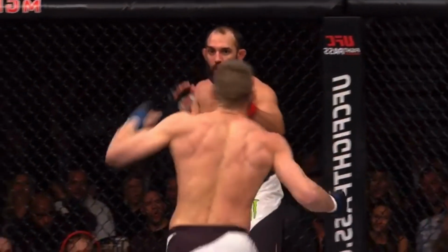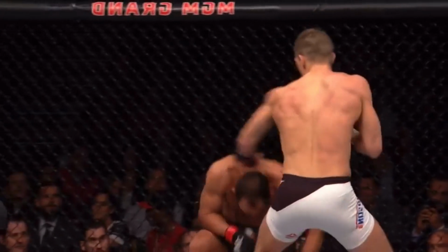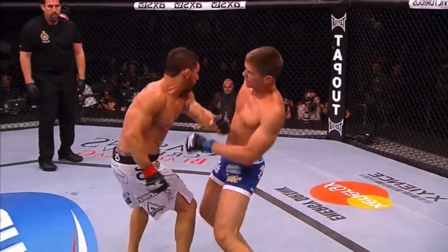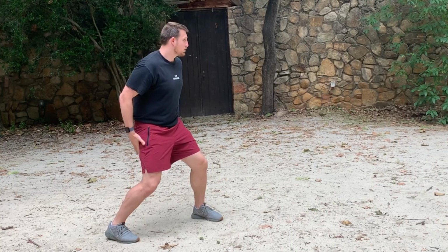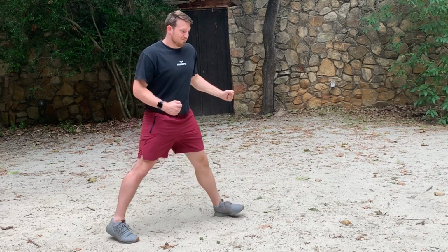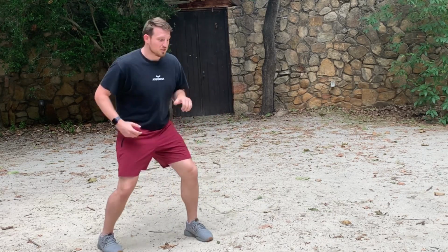So the first thing we're gonna do is talk about that blitz and how we can cover so much ground so quickly. As I'm blitzing here, he usually does a good job of keeping his hips back and his body weight forwards. By doing that, I can move forwards really well and push off of my legs, which are bent, okay? So if your legs aren't bent, you're not doing anything, okay? So you gotta keep those legs bent.